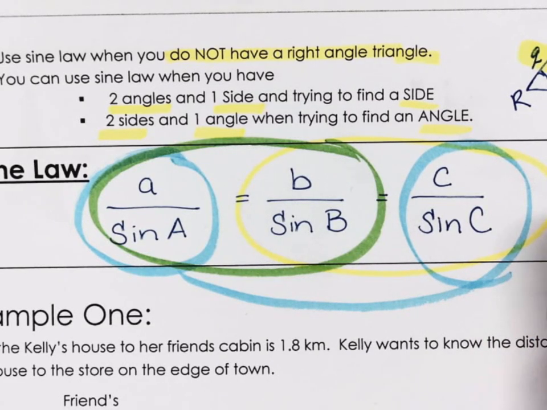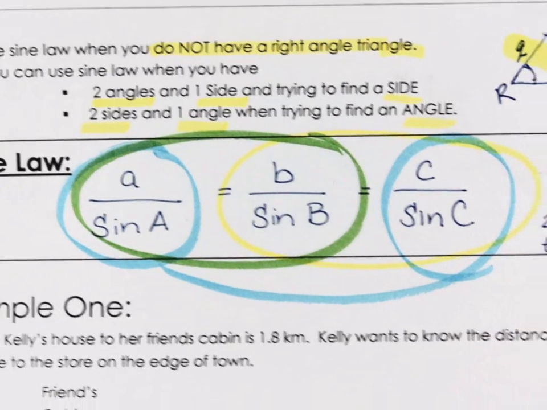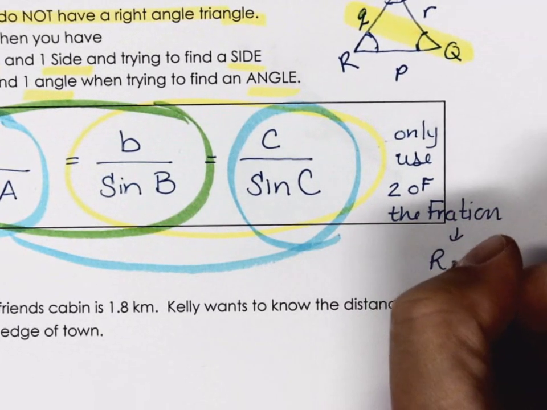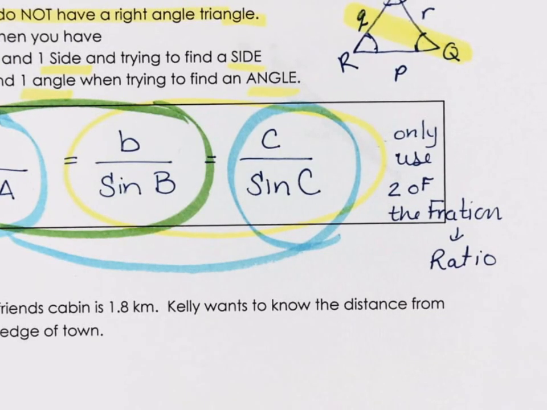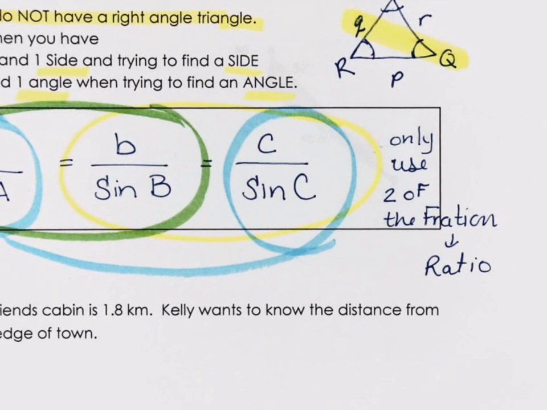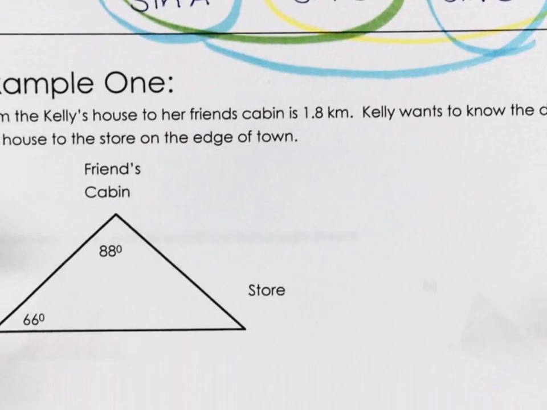Now, I just called them fractions, but really the mathy word for them is ratios. And we use that a lot. Like when I talk about trig ratios, that's your sine of theta is equal to opposite over adjacent, or sorry, opposite over hypotenuse. We call them trig ratios, and really it's just the fraction that I want. So just so you know. And we'll work through it, and hopefully it will make a little bit more sense. Okay, and then I do it a super specific way. Did you guys get that copied down?